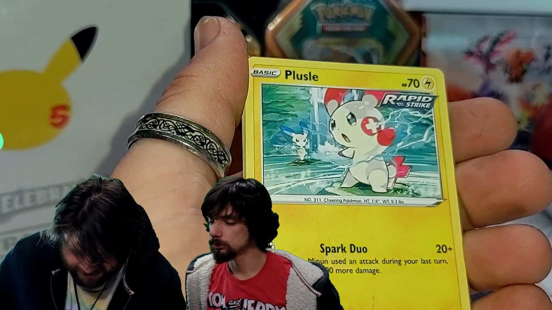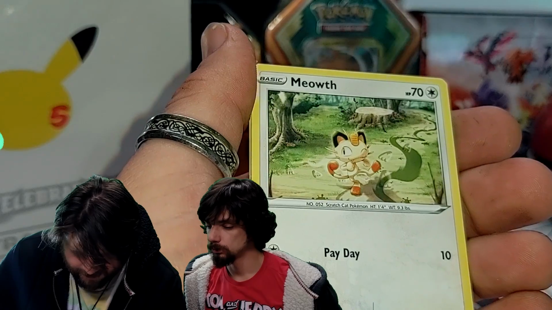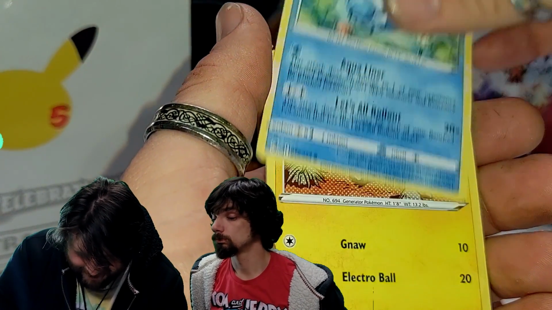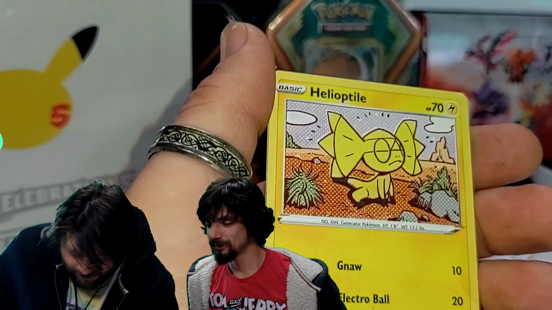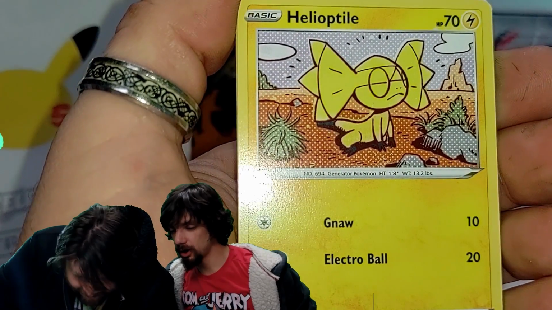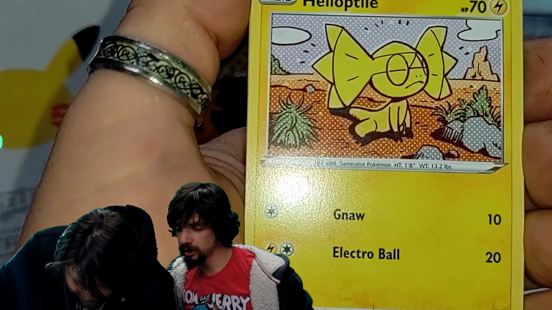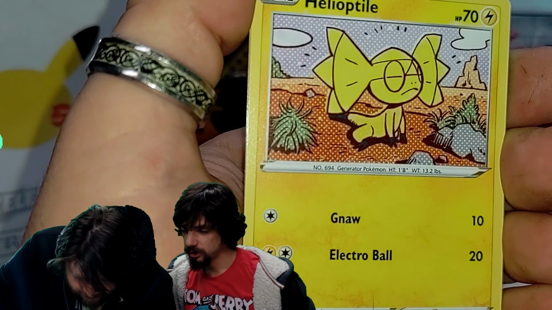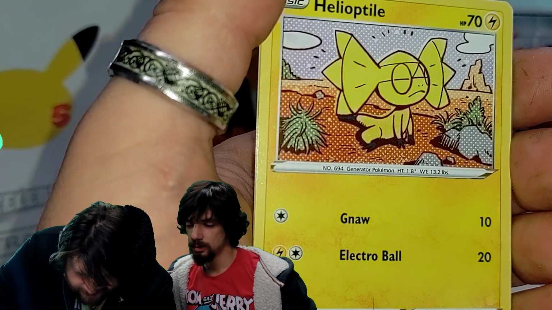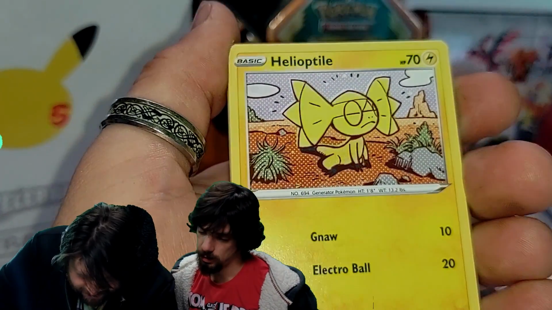Masharda. That Floette again. A lot of round Pokemon. Meowth. Marill. Speaking of round Pokemon. What in the heck? Helioptile. But it's like abstract or something. Does he really look like that? Can Helioptile change colors? Oh, like blend in with the surroundings. That looks crazy.